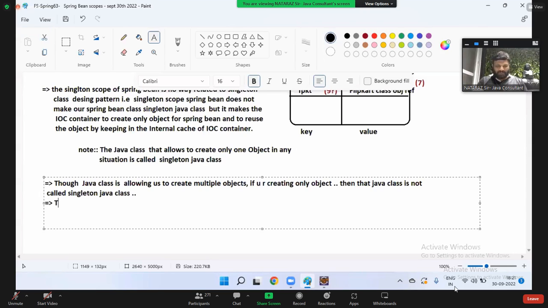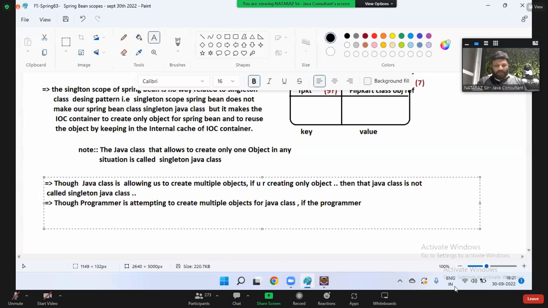Though the programmer is attempting to create multiple objects for the Java class.